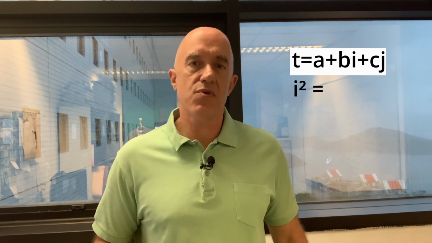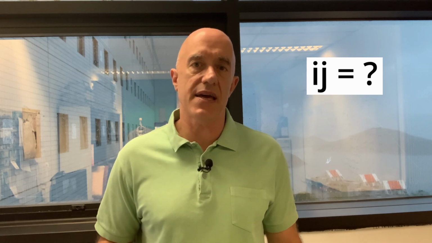Now Hamilton wanted to extend the two-dimensional complex numbers to 3 dimensions because we live in a 3-dimensional world. So he tried to write something like t equals a plus bi plus cj, where j is another imaginary number with j squared equals -1. Where Hamilton got stuck was how to define the product i times j and still have these numbers satisfy the law of the moduli. Hamilton mulled over this problem, how to define 3-dimensional numbers.